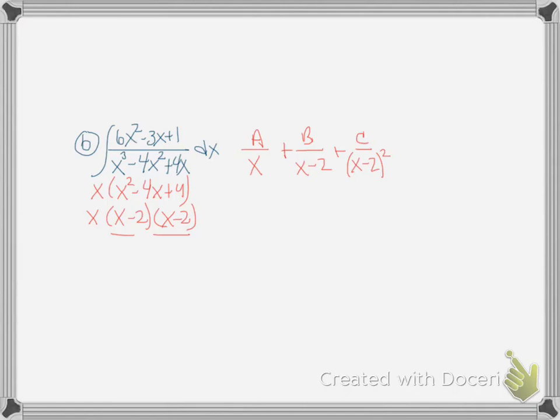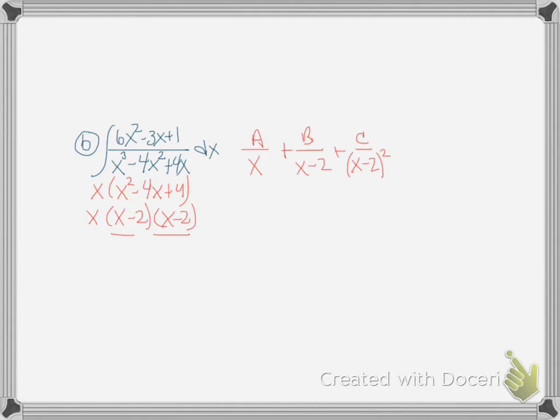Okay, so you need to square that term because you have x minus 2 and then you have x minus 2 squared. Because the reality is this B portion may or may not be there every time. All right, so you have to account for all possible factors in your denominator. Okay, so now we're going to set this up and solve here.